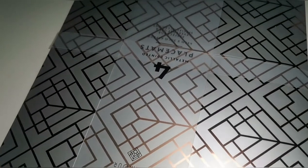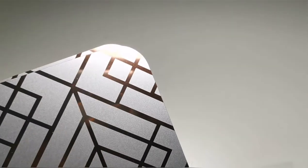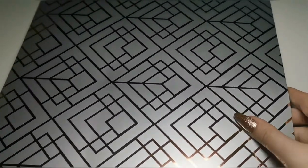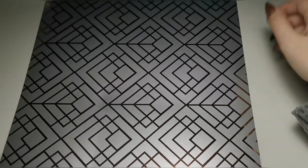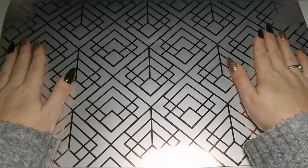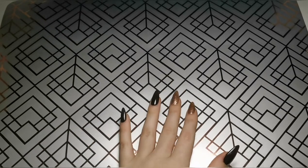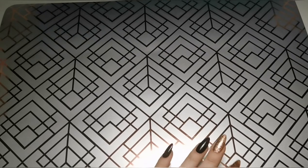From B&M I also got these placemats — they were only £4 for four, so £1 each. My plan is to put one on my desk when I'm doing nail art on a client. After the filing stage when it's dust-free, I'll put one of these down so I'm not ruining my table during the design stage, and if they get marked I'll just buy new ones since they're so cheap.